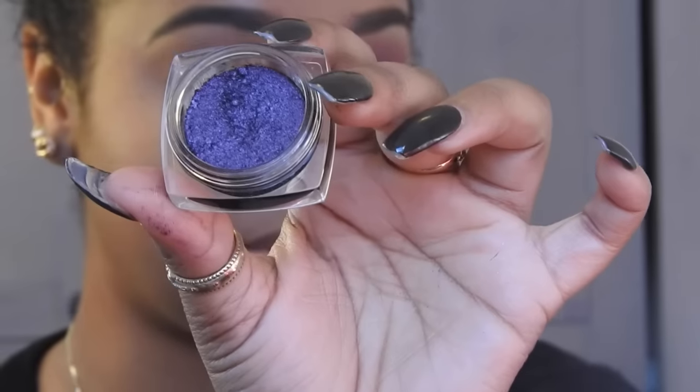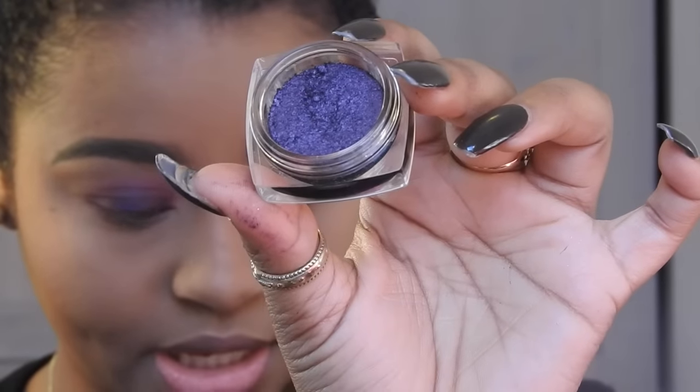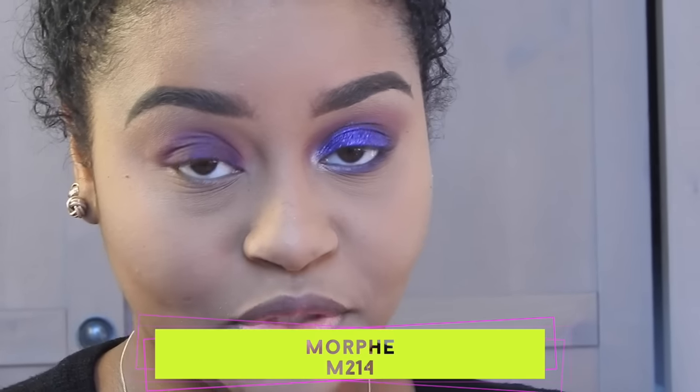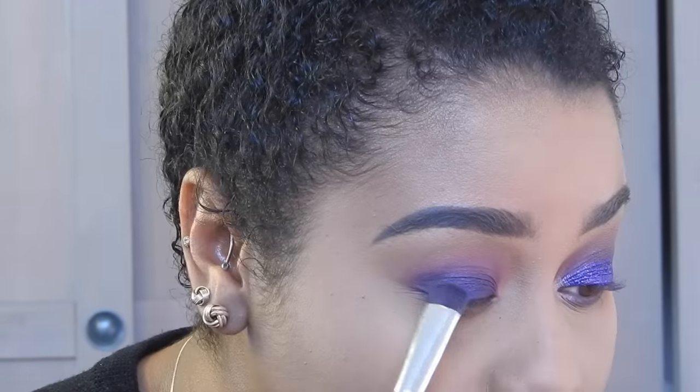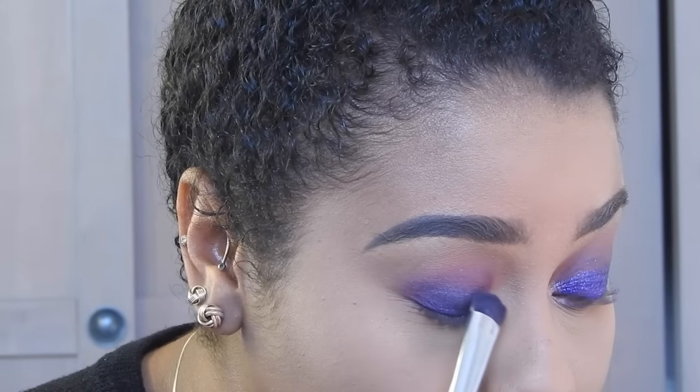Now it's so hot in here. Lord have mercy. So I'm going in with Eternal Color Amethyst. It's a pressed pigment with a Morphe M214. And the M214 is a flat brush, but it's very, very dense. So I really use it to press a lot of the darker colors into the lid.